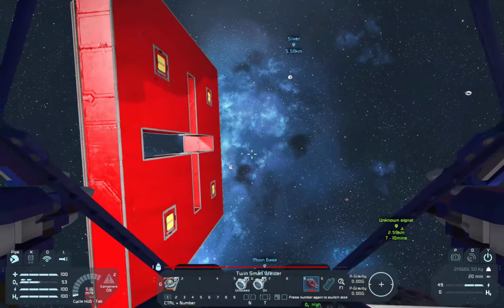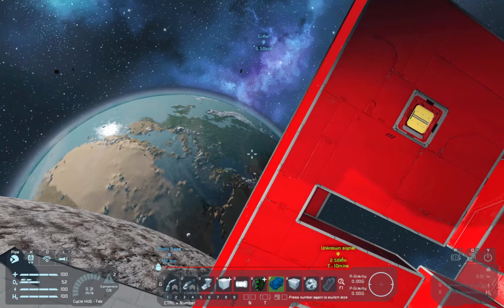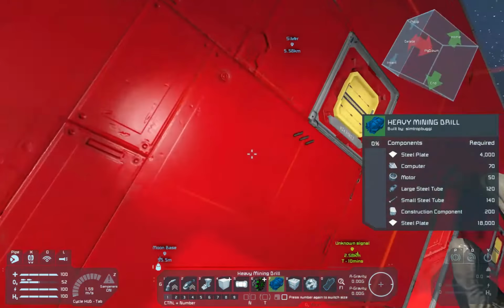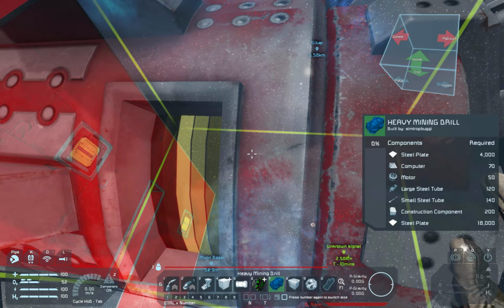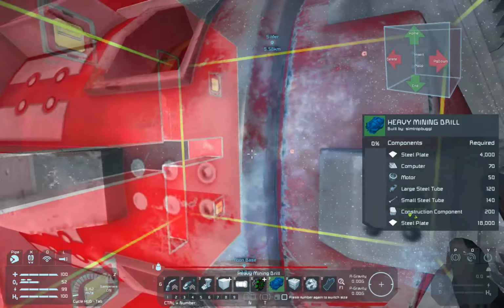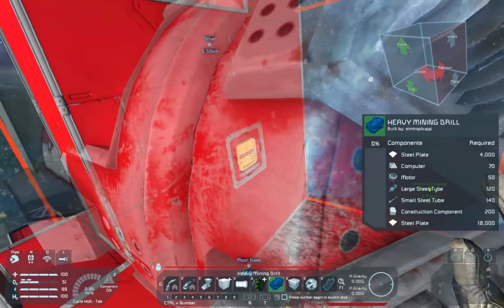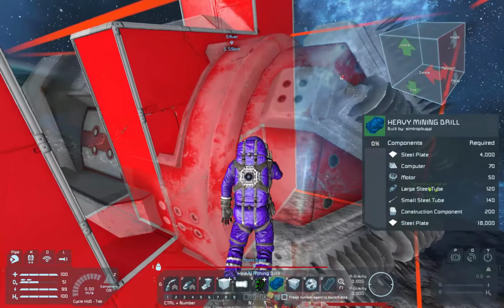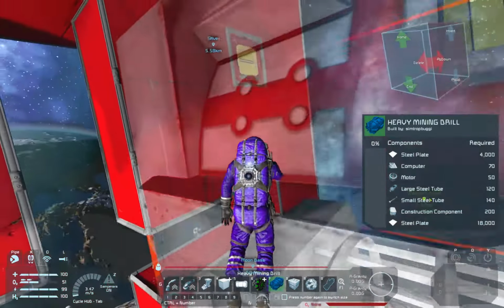So yeah, the drills are going to take an extreme amount of steel plates to weld up. So let's look at what this is. So yeah, steel plate 18,000 plus 4,000, so 22,000 steel plates just to weld one of these, and we're going to be putting in 4. So just for reference there. Okay, so let's make sure these are going to go in.